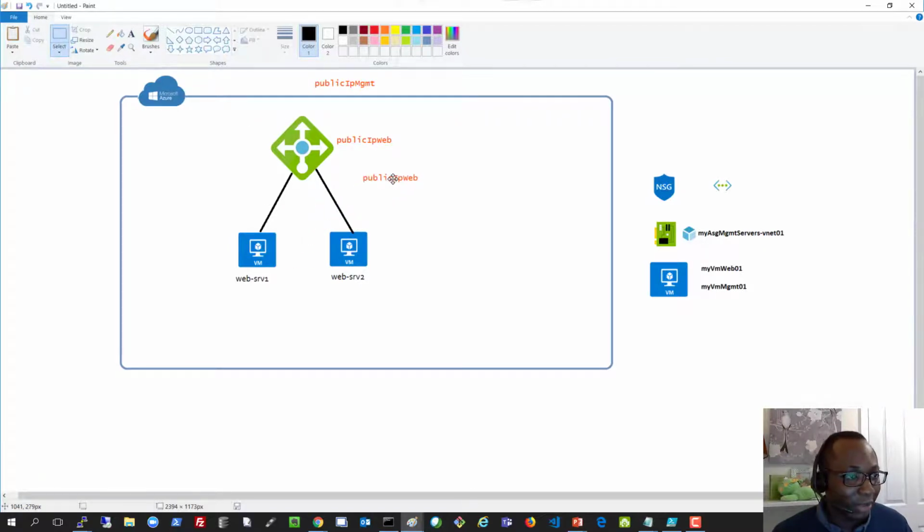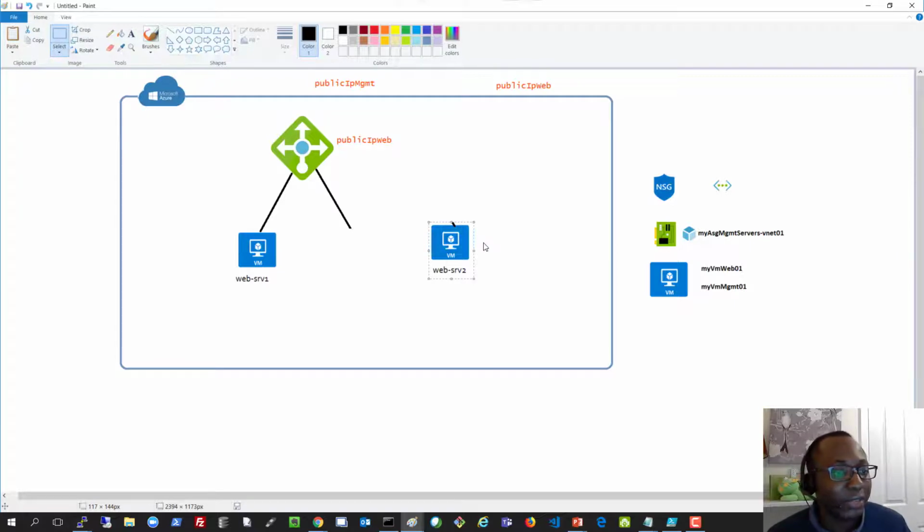You say, yeah, I know about that already. Because what happens is, if I have a virtual machine that's not associated with a load balancer like this, it's going to take on an IP address that's randomly given to it on the Azure fabric, or if I associate a public IP with it, it's going to take that on.